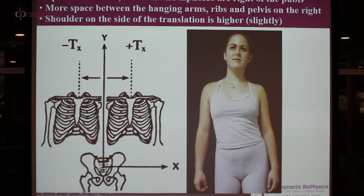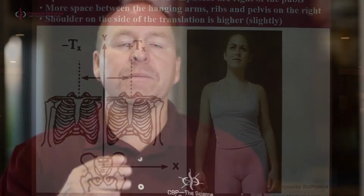The skeletal animation shows a pure linear movement, but in reality most patients don't do that. They'll have a little bit of a tilt high on the side that the thoracic cage translates to, or low on the side away from the thoracic translation. Also, what we want to do is look at what's called the episternal notch and the xiphoid process, and we make a line with those two structures, and we look at that line relative to a line that bisects the pelvis, and we get an idea that, hey, this person is truly translated with their rib cage.